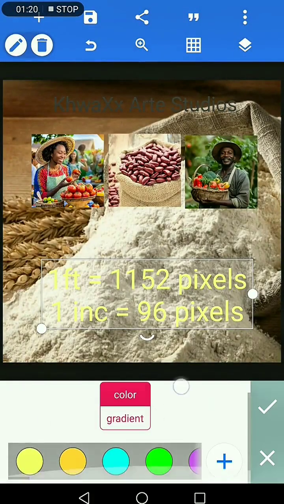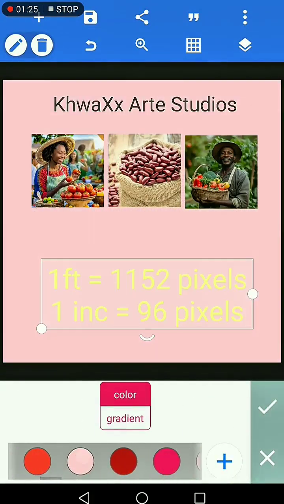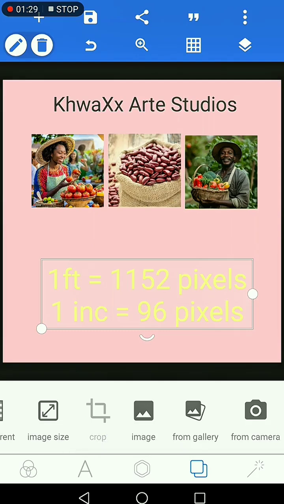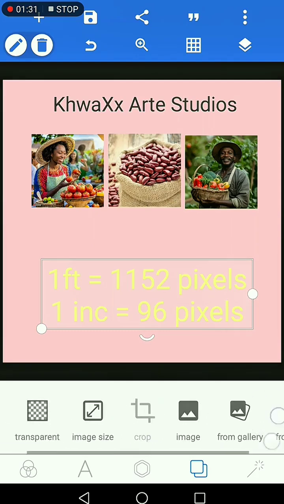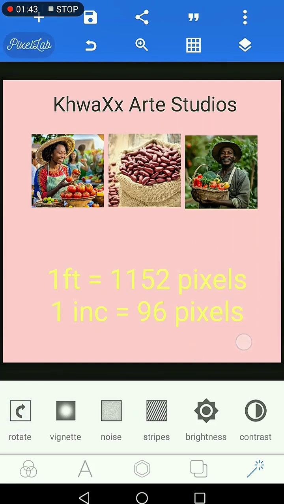So I'm just going to change this to white, not white. Let's choose this color. Yep. Or you can take a picture using this icon and make that picture that you have captured your background. The other tool is this tool where you just add some effects, where you just add some notations. So this doesn't affect the background.